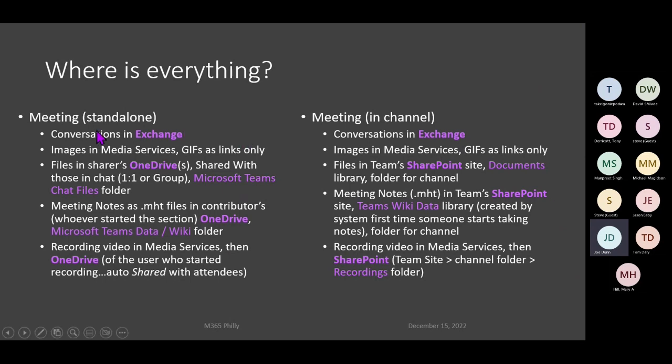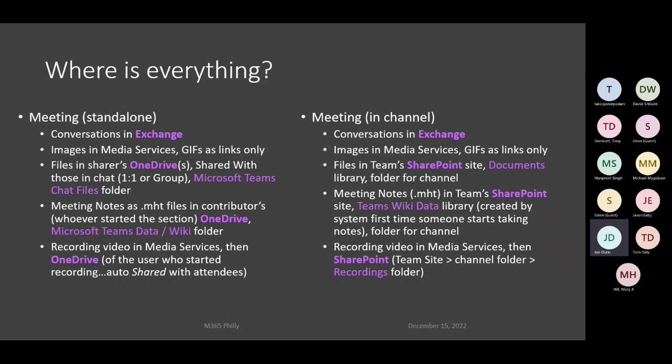But again, if it's a standalone meeting, meaning it's you and 2 other people that you've invited, say, or 5 other people, or it's just a singular event, then any files that get added are in that person's OneDrive, just like other chat files in that same chat files folder.